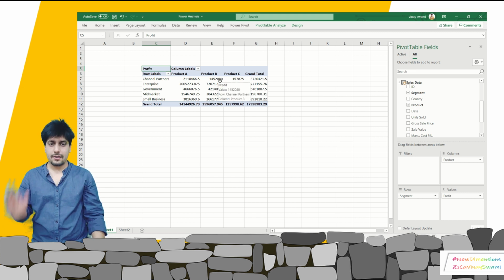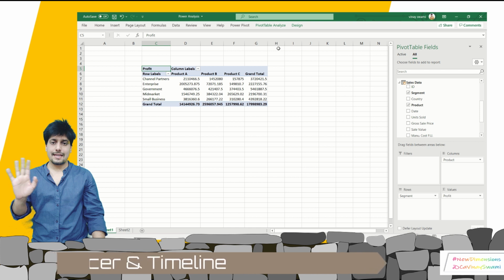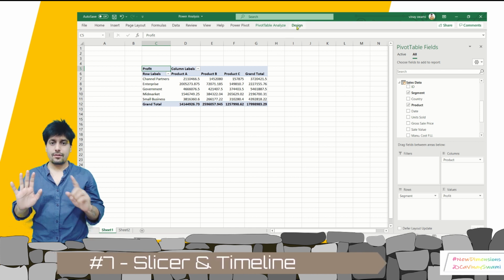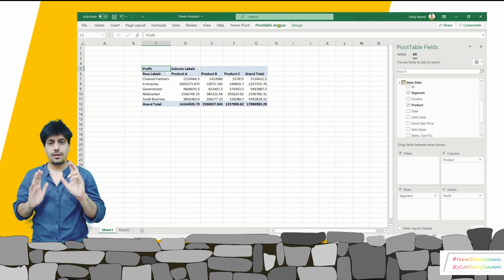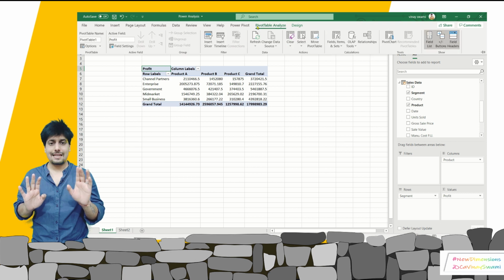And for countries we will create a slicer, and for that, when you click on the pivot table, you will see there is an option for extra options for analysis and design, and we go for the analysis and we see there is an option of insert slicer.